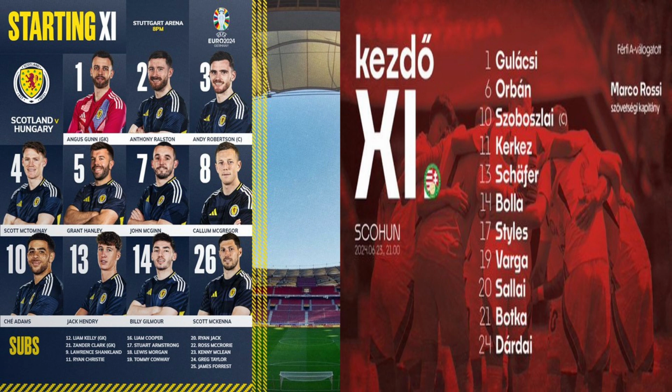And Stuart Armstrong and Lawrence Shankland are preparing to come on, but I mean, well, the Hungary fans, I think, are booing because Scotland have taken the drop ball and played on. But I mean, I don't know what else they're supposed to do. But it's the most awkward and awful circumstances to try and describe 15 minutes that are left of a game of football when what looks like a man's life is in jeopardy. But we'll do our best in these closing stages. But frankly, it just brings everything into perspective about who qualifies and who wins and such like.